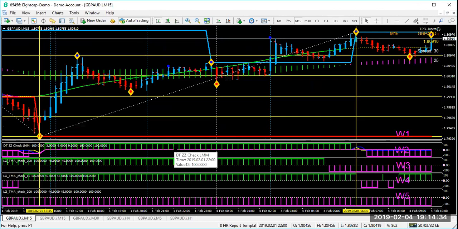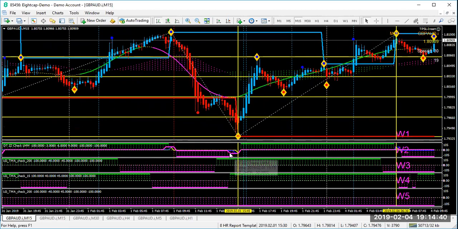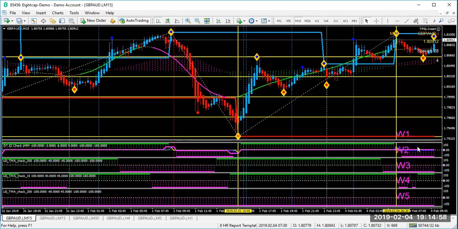So the pink was us, that means the hour was also supporting the green shading being produced by the M30. See over here, you've got your current time frame hat, your one time frame higher, which is the 30, and the 1 hour. They're all peaked high there, and they're all peaked low there. In this case, our 1 hour is still going upwards.